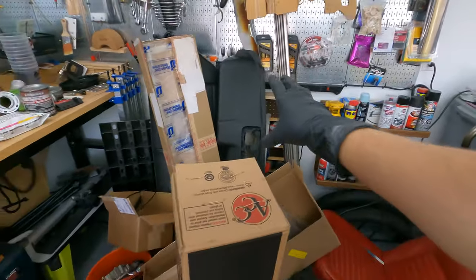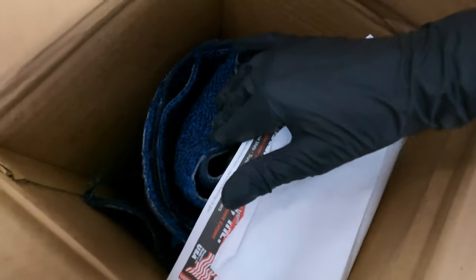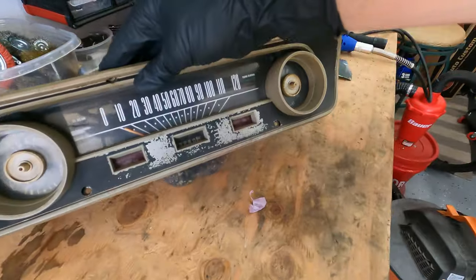Then I'm gonna order a new dash in dark blue to match the dark blue carpet, which is gonna look so good. Yeah, that's gonna look so good. And then I'm gonna do the car in I think Guardsman blue or something like it if I can find it. But now, trying to focus on all the interior first. Now I've got to take this bad boy apart.